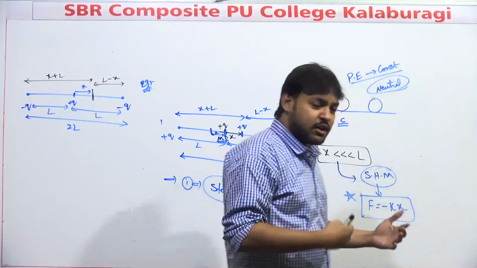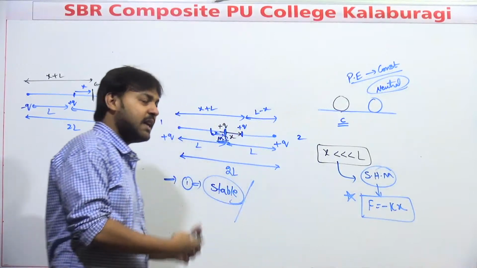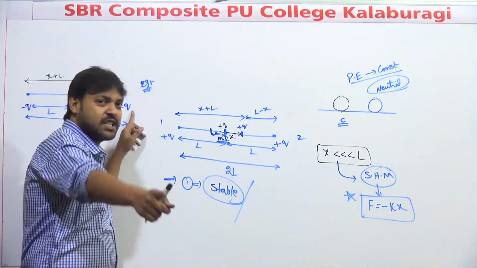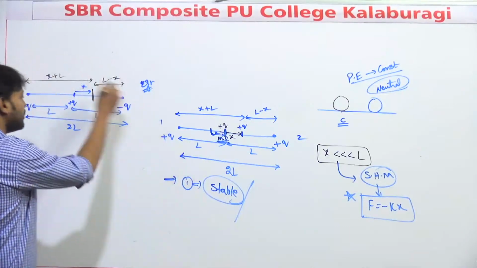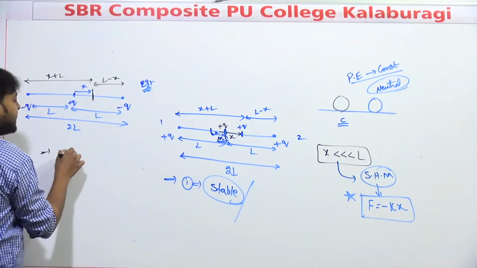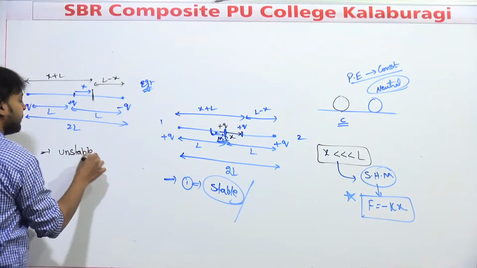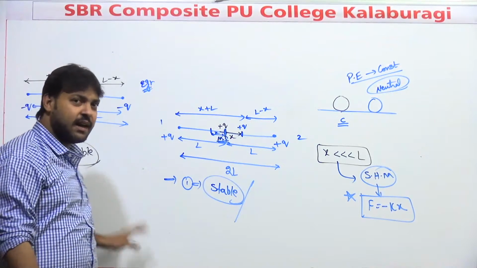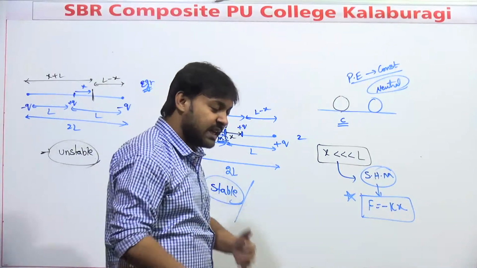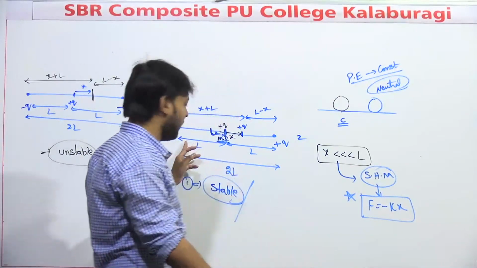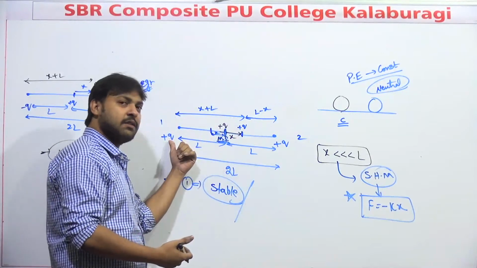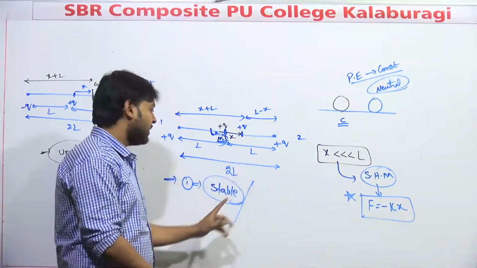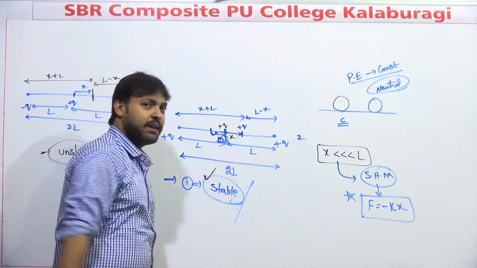The attractive forces are more. If attractive forces are more, then what will happen? It will be attracted by this charge. Definitely it won't go back to its original position. So this situation comes under unstable equilibrium. Why? Because it doesn't go back to its original position. Now here, it went, repulsive forces are more, it came back, and again here repulsive forces are more, and again it went back. So it comes under stable equilibrium.